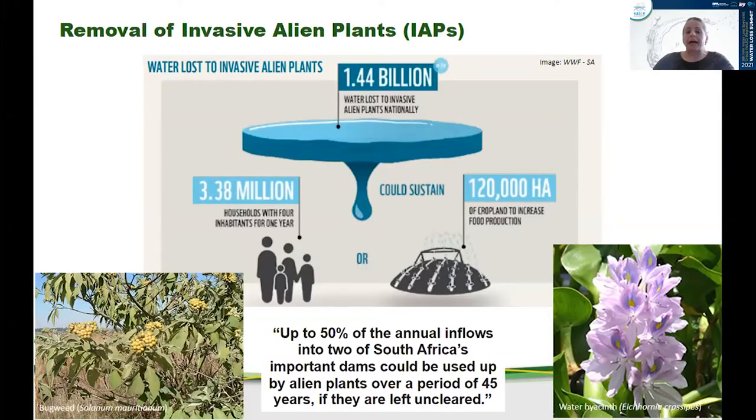Invasive alien plant removal. This is a way to indirectly reduce water loss or water demand. As I'm sure you are all aware, invasive alien plants often use a large amount of water and much more than their indigenous counterparts. And besides the water loss, we can also experience a lot of loss in biodiversity. Research has shown that close to 3% of the mean annual runoff in South Africa's precipitation is actually intercepted by invasive alien plants. And they can dramatically reduce the available groundwater and surface water resources, also having an impact on stream flows and therefore water quality. So if we look at extensive programs to remove invasive alien plants, we can actually improve water availability, but also water quality, as well as having a positive effect on biodiversity.